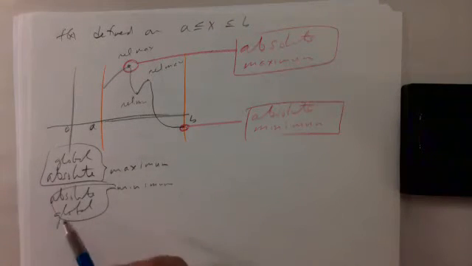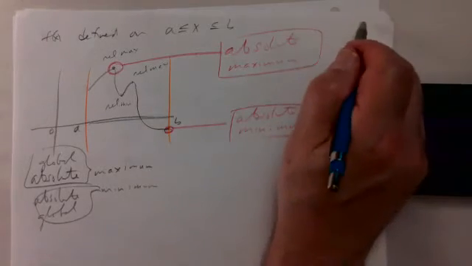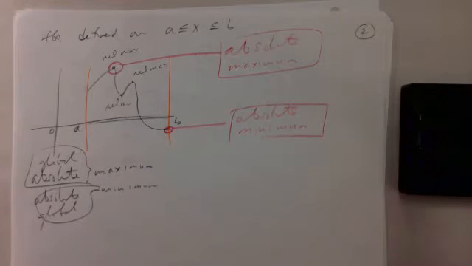And sometimes people don't use either of those words. They just say the maximum or the minimum of the function f on an interval. But it always means the biggest value the function takes on, or the smallest value the function takes on, anywhere in the interval. Okay. So this is a very important geometrical notion in calculus. Relative minimum, relative maximum, absolute minimum, absolute maximum.